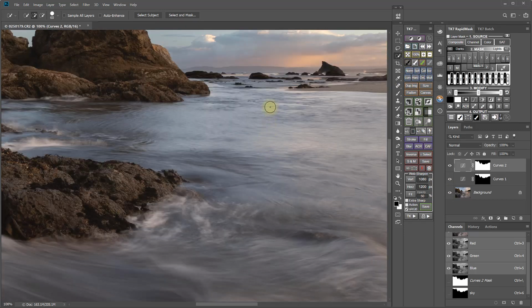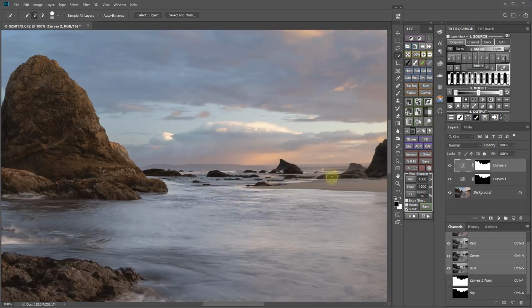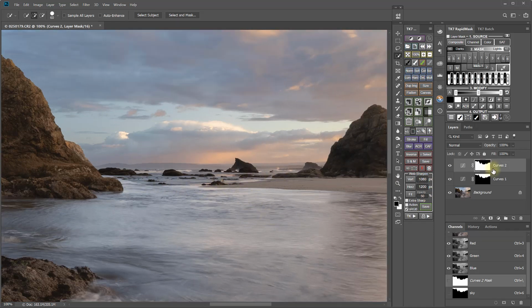I do want to take a look at where I had that area that I wasn't sure what the exact boundary should be. And so now here in the mask, I can feather this out with a brush. So I'm going to go on this first mask, which is actually not quite as visible. Let's go to this layer. That layer is creating most of the issue. So I'm going to go to that mask first, and I'm going to paint with black to kind of feather that up a bit.